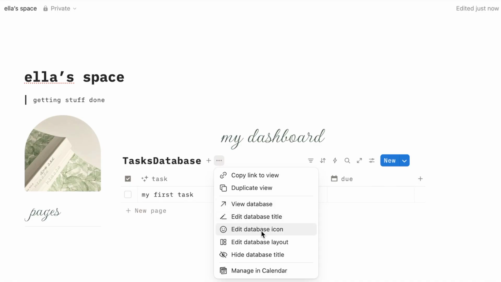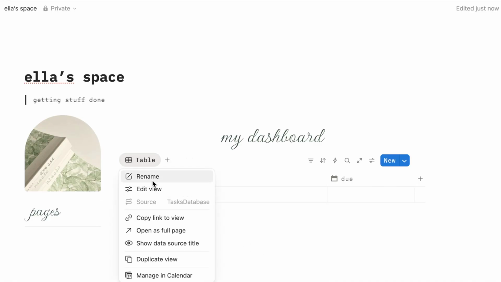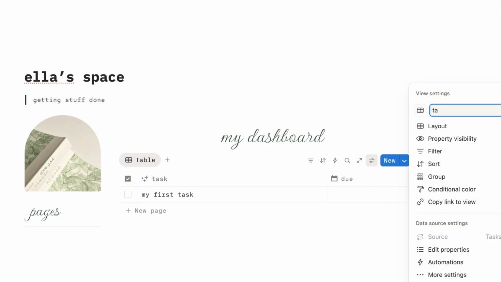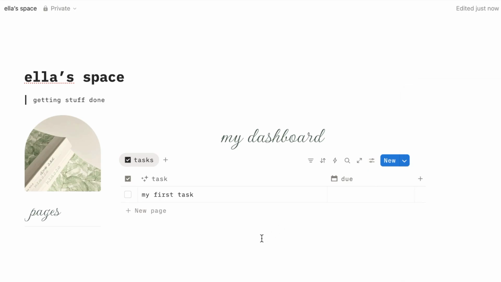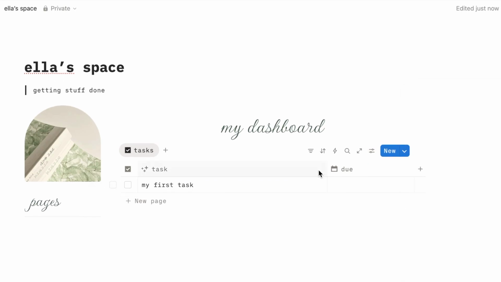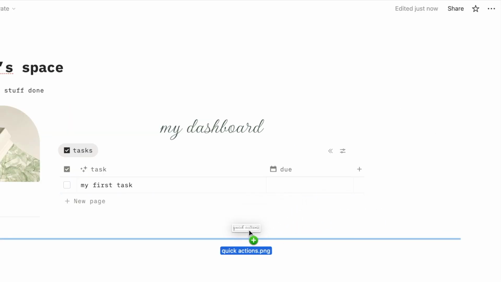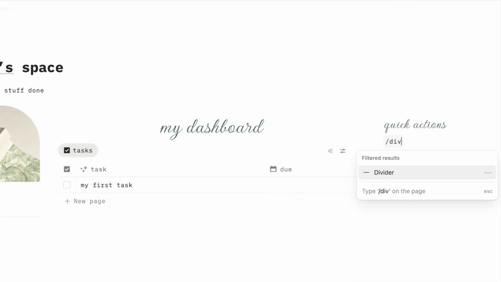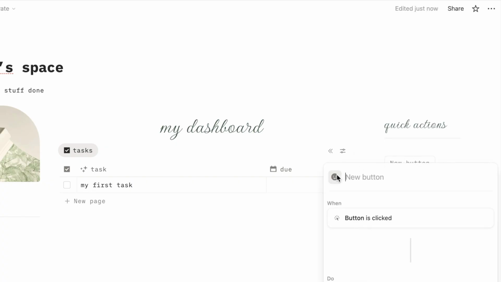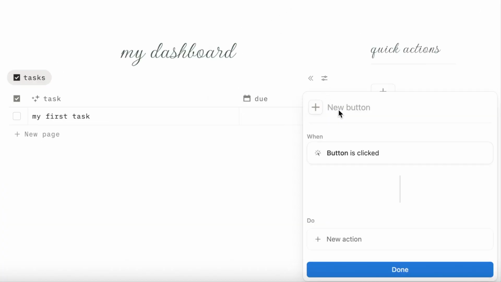We're then just going to hide the database title and change this little tab to be tasks, and you can actually set multiple views, so these are called views in Notion. So for the same database you can visualize this view in several different ways and filter it. And we're just going to add another title that I made earlier in Figma. This is going to be quick actions, so this is where you can put buttons and add different types of automation. I'm going to add a little divider underneath just to separate the page a bit, and then if you enter forward slash and type button, you get this little pop-up where you can enter the functionality of the button.